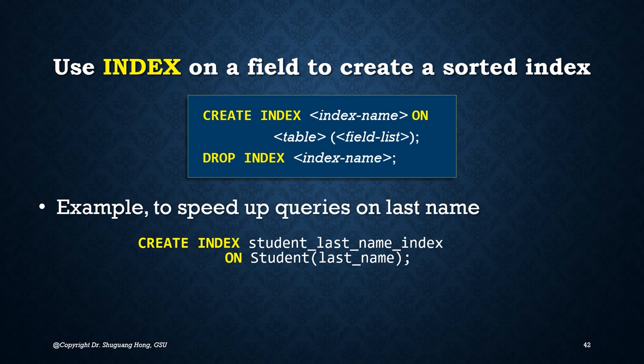For example, let's assume that we want to retrieve students whose last names are before the letter H, like Hansley. Using the last name index, the database can stop the search at the next student record whose last name begins with the letter H. That is, the last names of all remaining student records are not qualified. That is, we improved the query performance. Note that an index may be created on a single field or multiple fields. The outcome of the index is like that of the sort by clause in database query statements. It is very important to drop the index on a relation before deleting the relation. Otherwise, the database would raise an error.